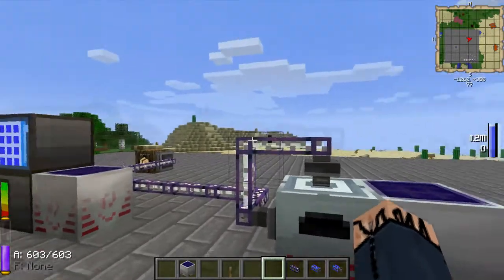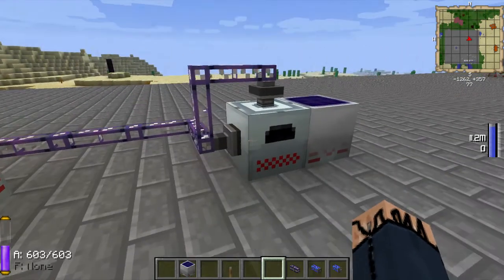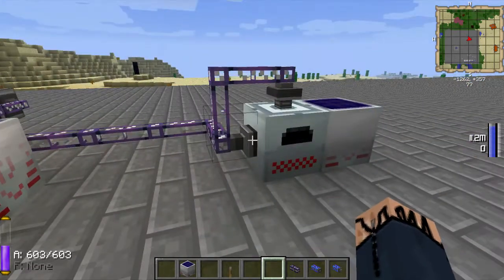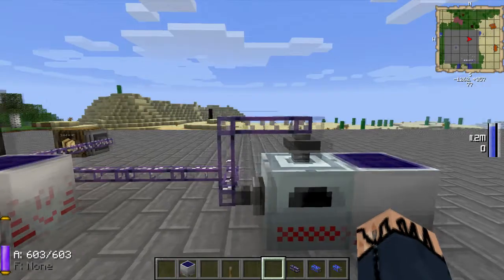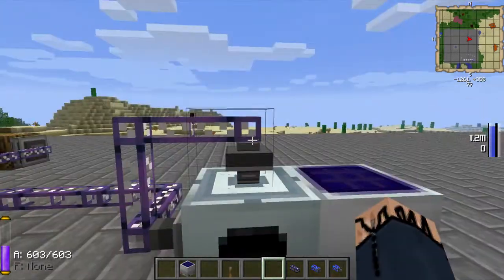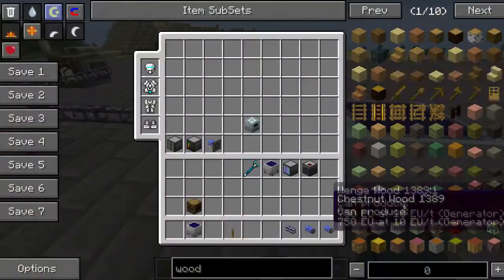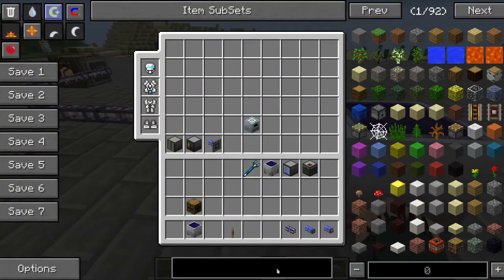So what will happen is it will constantly fill this up and then suck out the results because of the import. So that's nice, but what if I don't want it to convert all of my wood? Well, what I can do is, let's just say I want it on demand to get my wood. Well, let's start getting into the crafting.